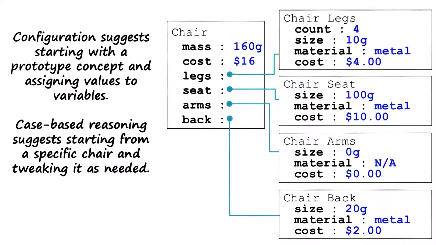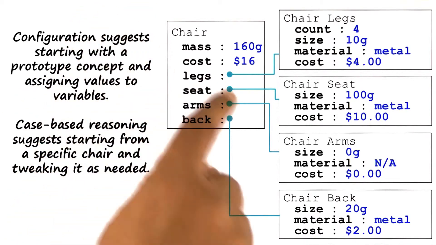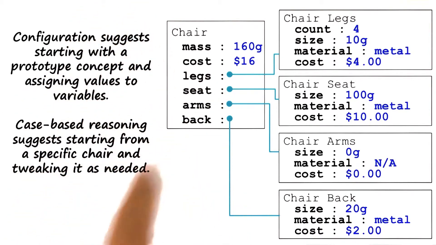When a specific problem is presented to an AI agent, the AI agent, if it is going to use the method of configuration, is going to call upon that plan abstraction hierarchy and then start refining plans.